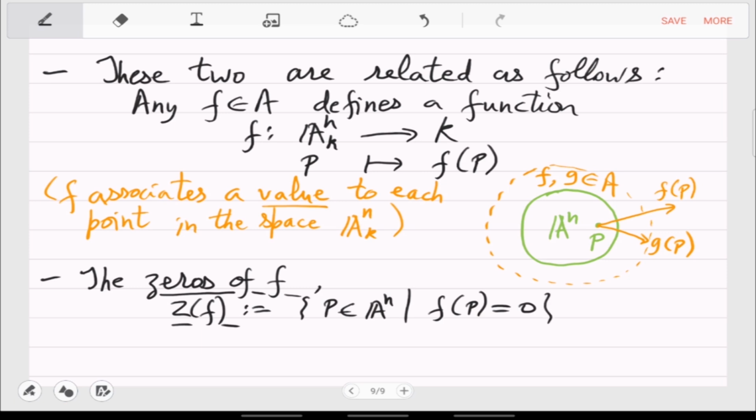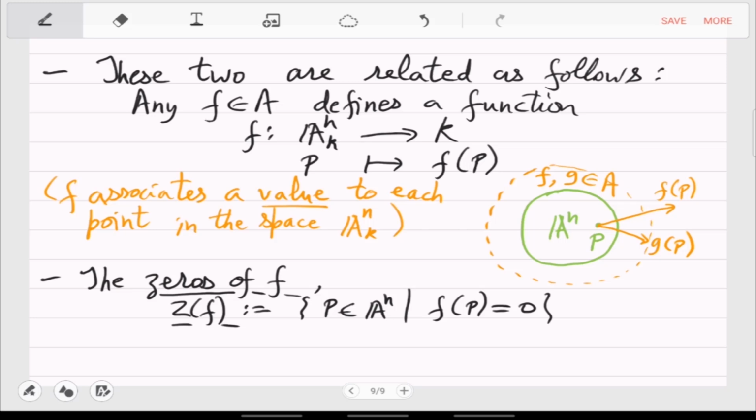At this point I should ask, is there a function f which is 0 on the whole space, the whole green space? Other than 0, is there a non-zero function which is 0 everywhere? Yes, in a finite field there are, that's a good point. But say over the complex numbers or over F_p bar, show as a homework exercise that for a non-zero function f, the points on which it vanishes are always a very sparse part of the whole space. It's a very small part.